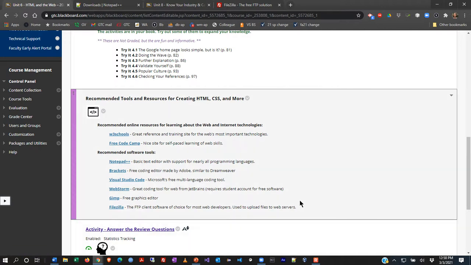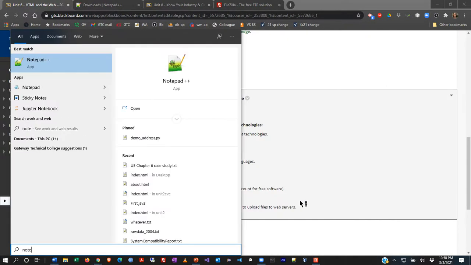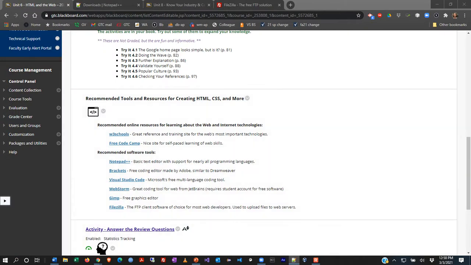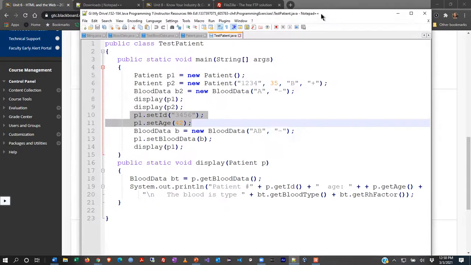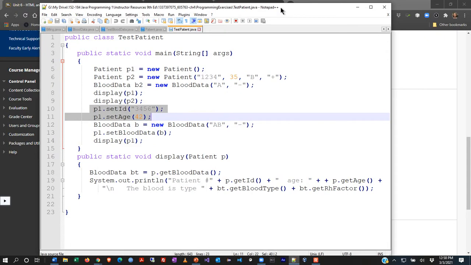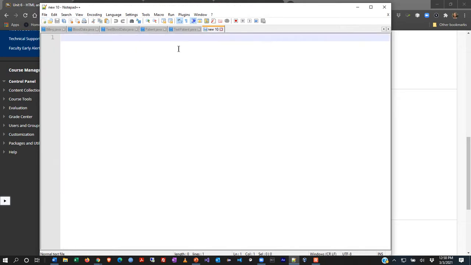Now, I do have that installed here on my system, so I'm going to go ahead and launch that. And of course, it comes up on my other screen here, and you can see as I pull it over, right now I have some Java code in here. But I'm going to go ahead and create a new file in here just so we have a blank screen to start with. Often when you're creating web work, one of the first steps you really have to make is dealing with your files before you start to do any coding. And so I'm actually going to drop this down to our file system right now.